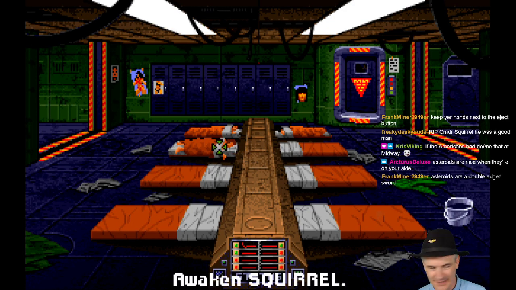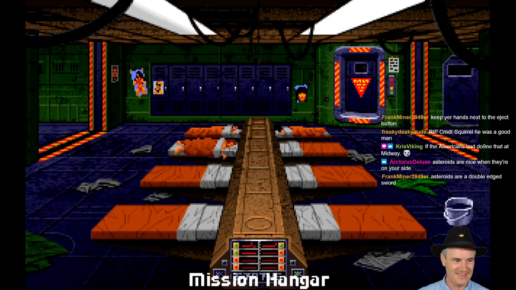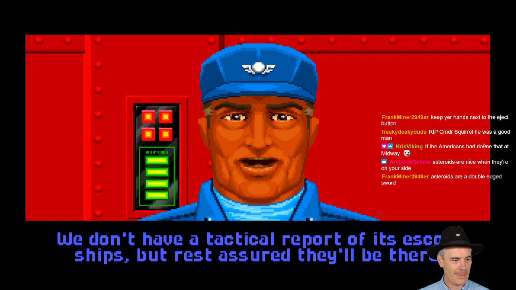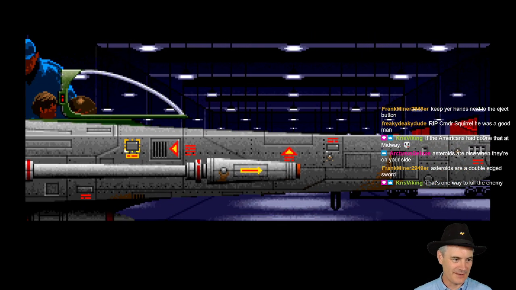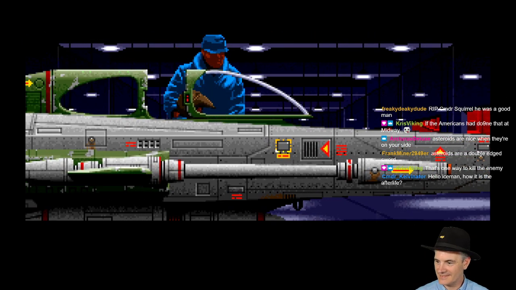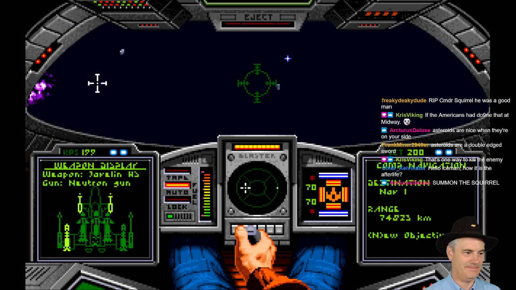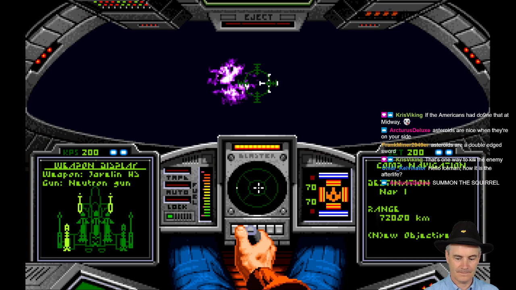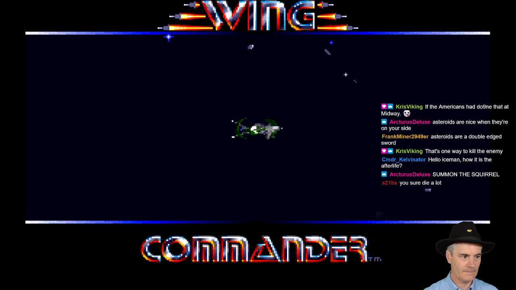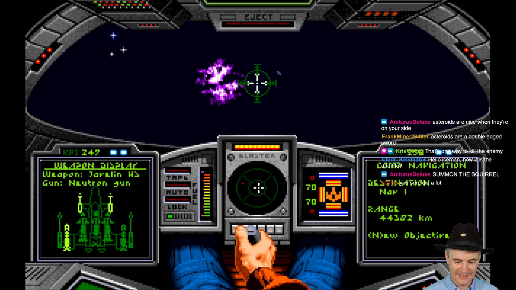Let's try that again. Have I got time? Yeah, I've just about got time. Awaken the squirrel. God, this is just stupid. I've got this one to yourself, squirrel. What? God. What mission is this? If I fail this time, then I'll have to come back and try again next week. I was in the afterlife. How brutal were games in the olden days? Just difficult. You do die, don't you? Summon the squirrel. The squirrel is what we need.